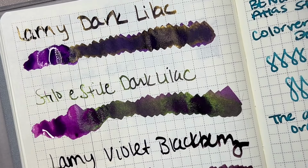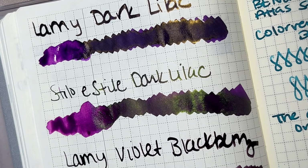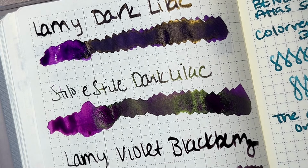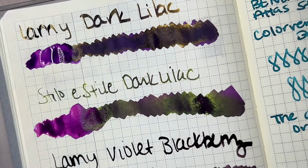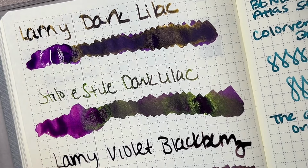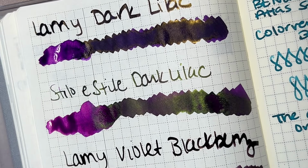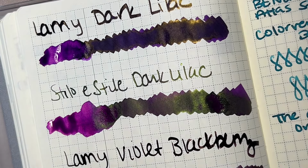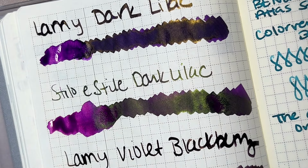I feel like Aaron from the Joy in Pens and Paper might like this. It might be a little darker than she would like, but also maybe not. I know she likes gray or purples. So perhaps this is something in her wheelhouse. If anybody has any tips on properly cleaning out a Kakimori nib, please let me know. This is my first time using it. I don't hate it like I thought I would, to be honest.